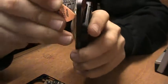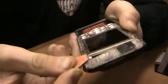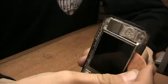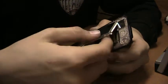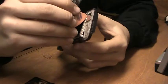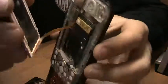you want to get it in there and just pop it out like that. And there's little things that keep it in, so maybe a little hard to get out at first. Don't get frustrated like I did. And then there's a little thing right there that attaches it right there.